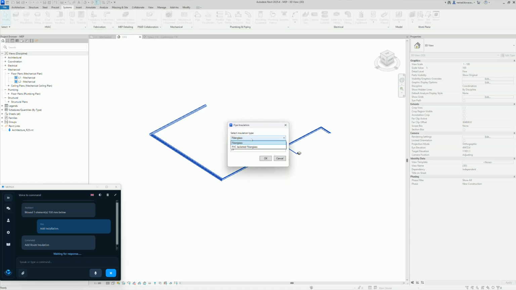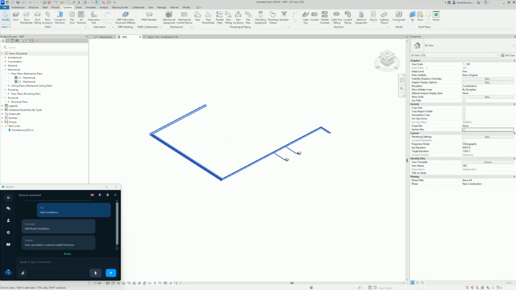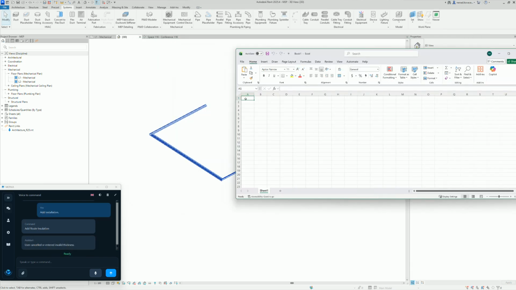Our tool will read which type of insulation you have in the model, and then if you want to go like this, if you did isolate some elements by specific diameter or something, you can proceed and you can add insulation in this way. I will show you, of course, the other way. And that other way basically can be anything.